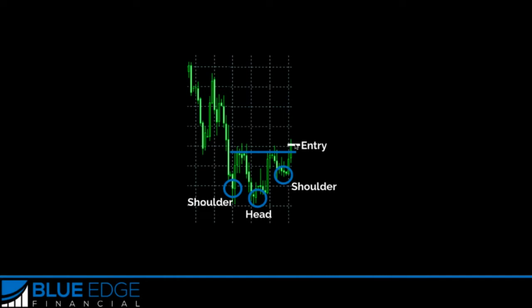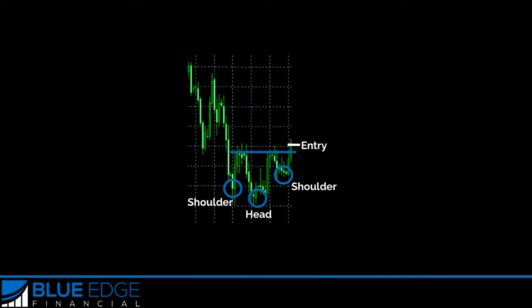So for example, a lot of traders will enter here after they find this inverse head and shoulders pattern that we have here, and then they'll place their stop loss here below this neckline. So what a lot of institutional traders or banks will do is they'll push the market down this way to stop a lot of traders out on their stop loss right here.